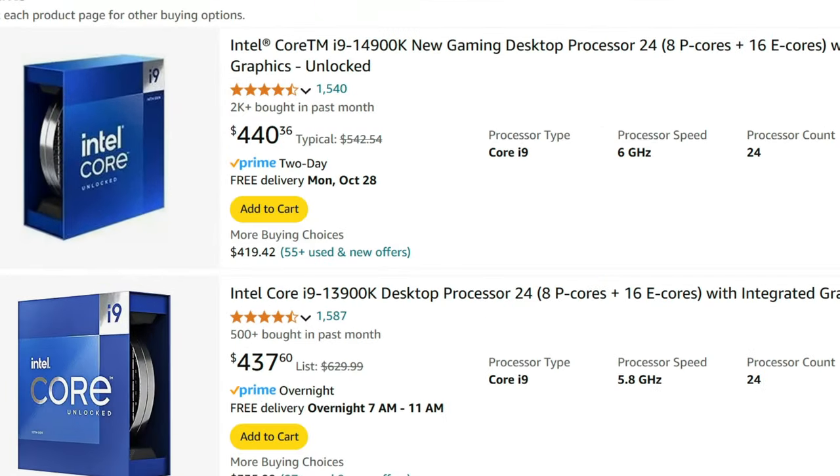Right now is a good time to actually build. If you look at the 14900K, there's a lot of people building right now on the old platform because, for one, it's not that old — it's only a year old, but look at the price. Even the 13900 is $437 to $440. Who would not want to get the 14900K over the 13900K? I'm ready for the 9800X3D to come out, and hopefully AMD can prevail and really show Intel what a launch is supposed to be like.